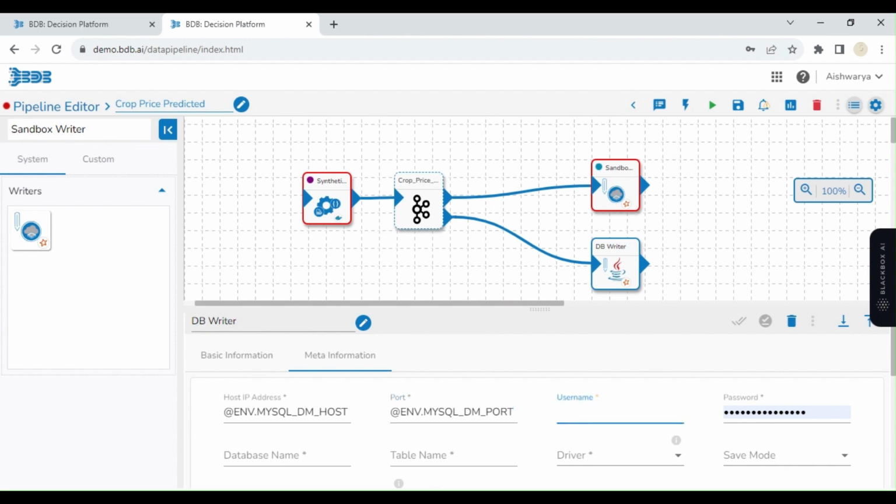Now let's configure the username, followed by configuring the password.